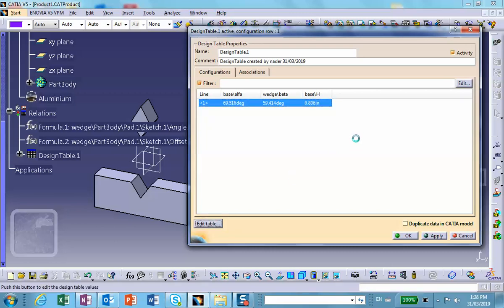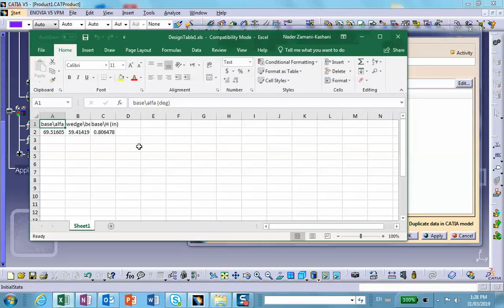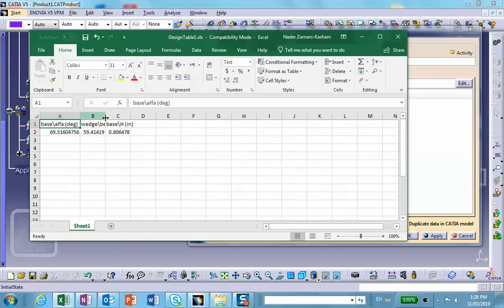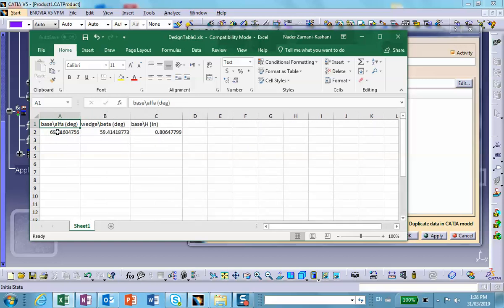And incidentally, I'm going to put some additional columns here, or maybe we do that later. Okay, let me put first of all some other numbers here. So the alpha of the base, you make it 45. The beta, which is on the top, also 45. Well, actually, let me make it 90. And the height, I'm going to make it 1.